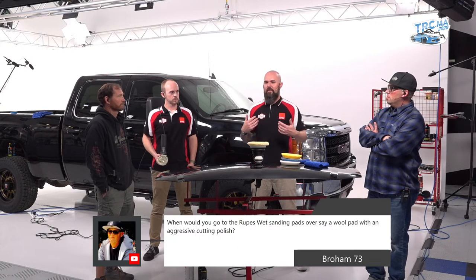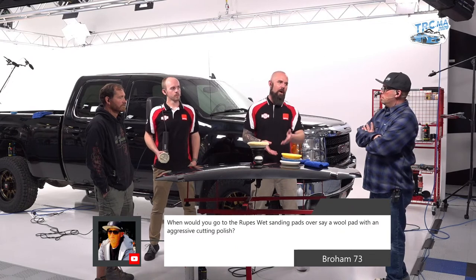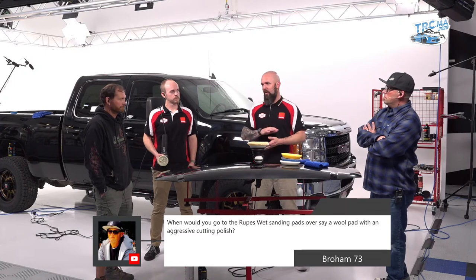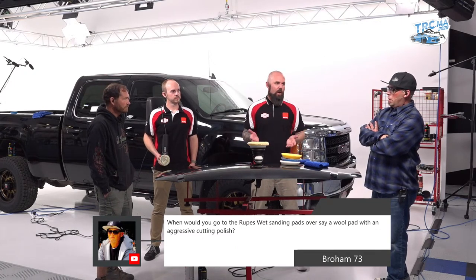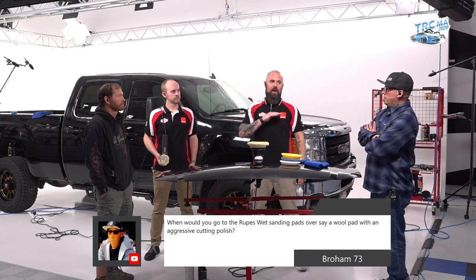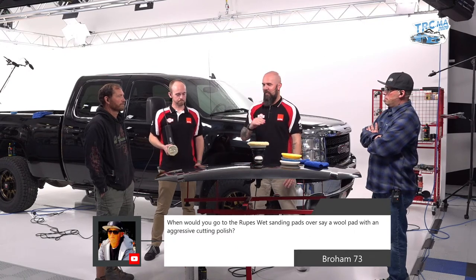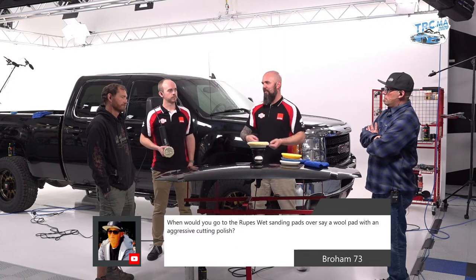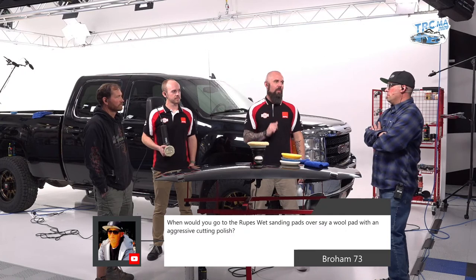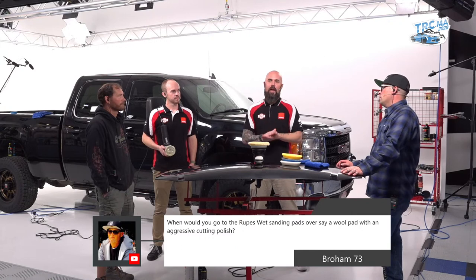So the decision to sand really is, if you do a test spot with your most aggressive combination, say the blue wool or microfiber in our coarsest compound, and it made it shiny but the defects are still there and they're deep, I'm just going to go to sandpaper. Why waste time with multiple hits when I can be very measured? The one thing sanding is good for is that you know exactly where you are. With compounding, it's kind of a crapshoot. You're buffing until the cycle's done, and then you wipe off and see if the defect's gone. With sanding, you can stop the moment the defect disappears because you can see it, so you stop exactly at the moment you need to.